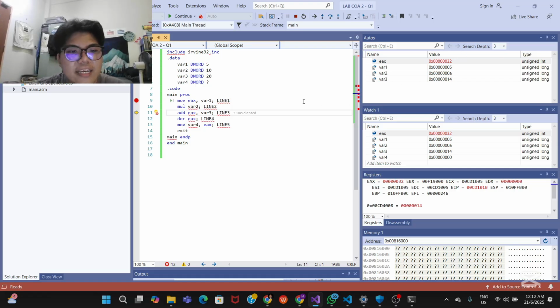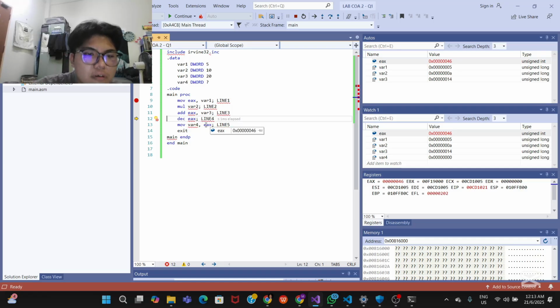Then move to line 3, where I add the value of var3, which is 20 decimal, with the value in register EAX. So 32 hexadecimal added with 20 decimal, we will get 46 hexadecimal in line 3.